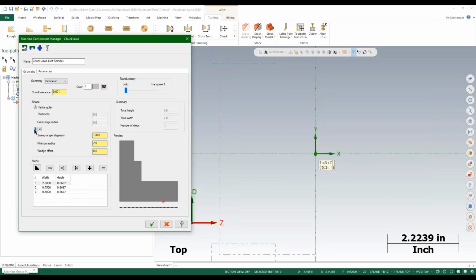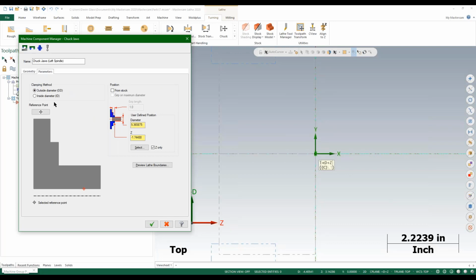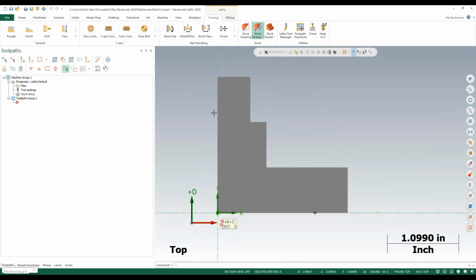We also now define pie jaws and get that different shape as opposed to rectangular, with a set radius for each. And the important thing here is with this new setup page, you'll note that we didn't say where the jaws are located on the part. We actually have to go to the next page, the parameters page. Now we say if we're clamping on the OD or the ID. You can see our reference point isn't quite right because it was left over from that previous jaw that was set up here. But if I hit reference point right there, it brings my jaws up on the screen and I can put the reference point wherever I want.